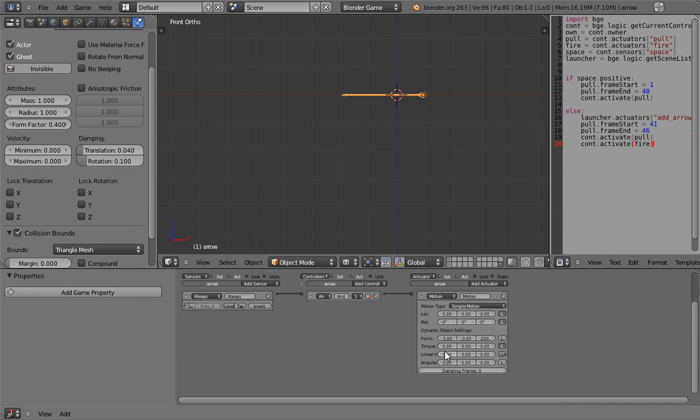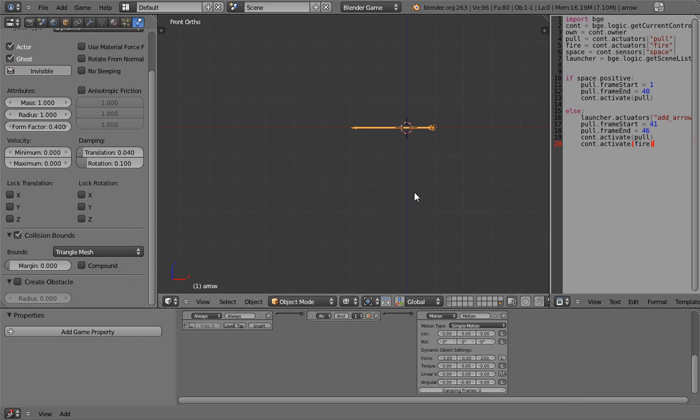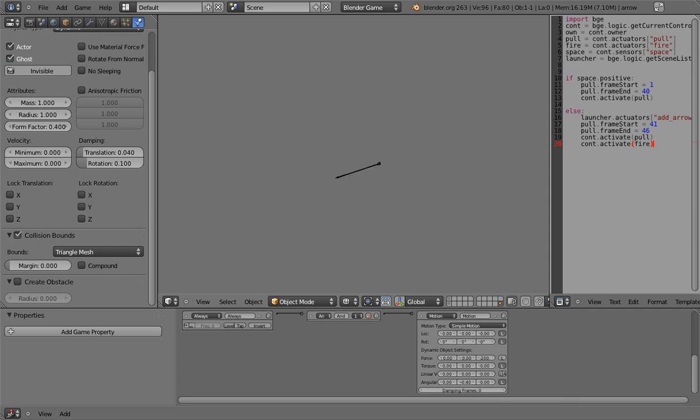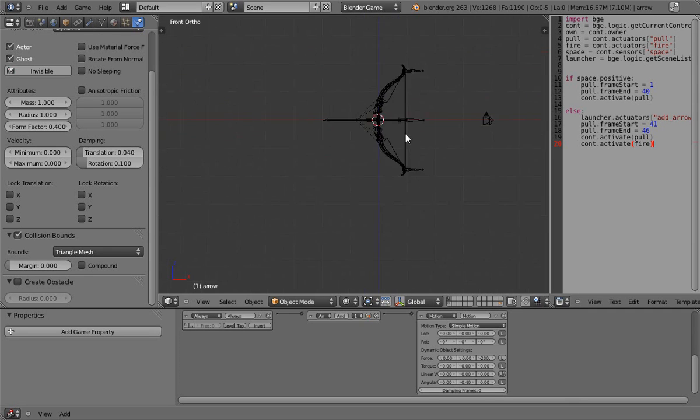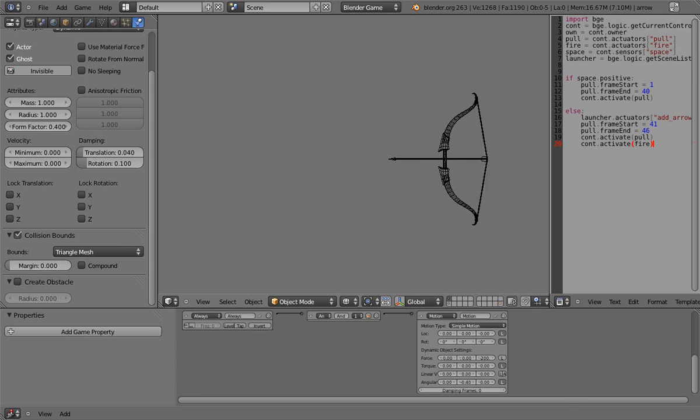Now for a little trajectory. Go down to the angular field. Change the Y value to negative 0.4 and enable local on that one so that it rotates on its own axis and not the global axis. So zoom out, press P, and let's watch it drop and rotate. Perfect. I'll go back to the first layer and let's shoot a couple arrows and see how they do. Wonderful.